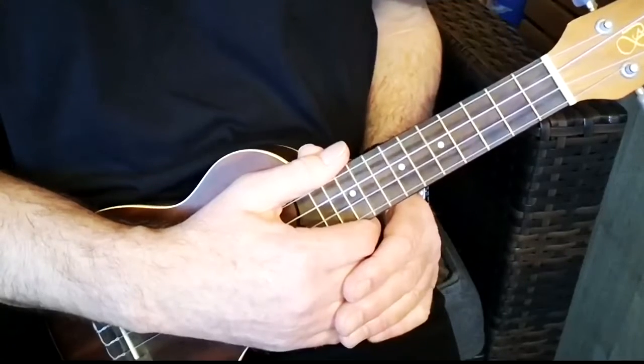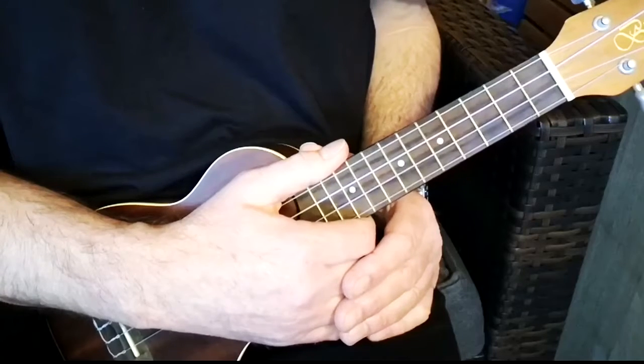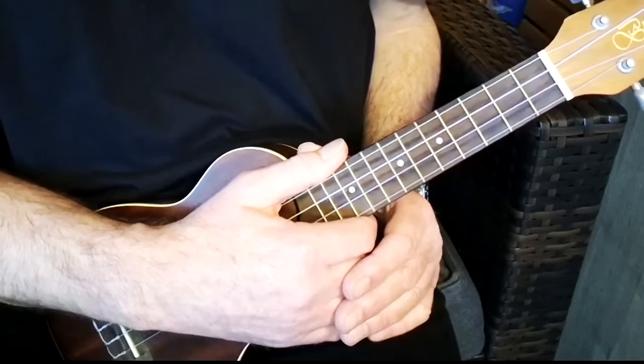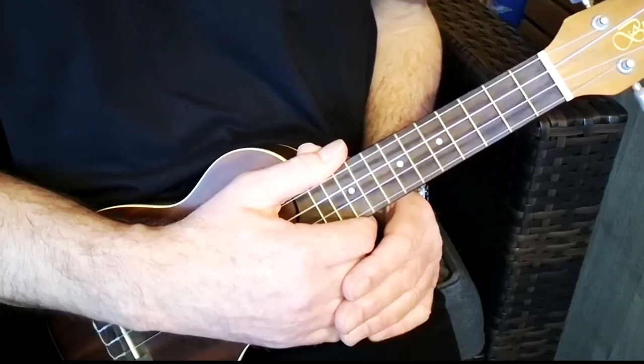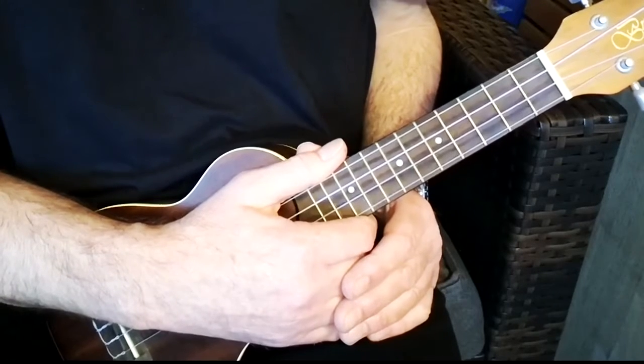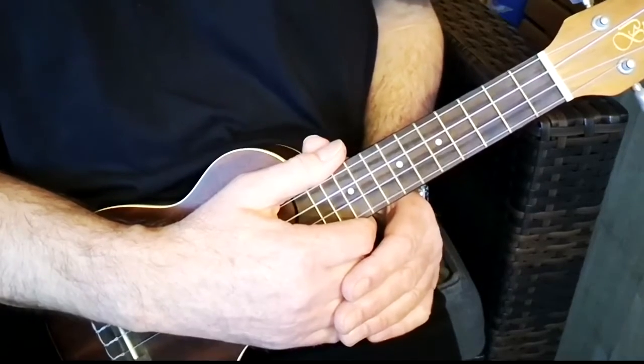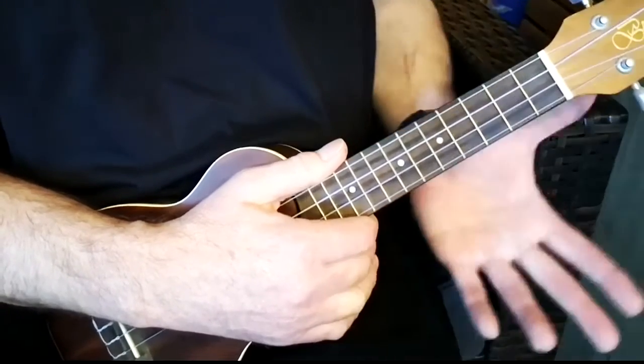This week's lesson, we will be looking at a 1-5-6-4 in the key of G. But this lesson, we will be playing it as a shuffle. Last week's lesson was playing straight. A shuffle, the easiest way to remember a shuffle is by saying Humpty Dumpty.